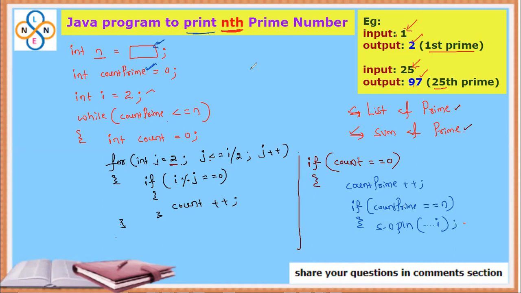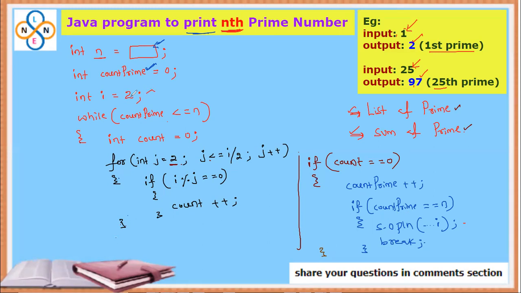Once we got the nth prime number, there is no need for the loop to continue. Therefore, here I am using a break statement. Break will break the current loop. So where are we writing this break statement, inside the for loop or inside the while loop? Outside the for loop, but inside the while loop, so this will break the entire while loop. It means the control will come out of the while loop as well. This is the closing of this if, followed by closing of this outer if. Then what do we have to do last? We have to close the while loop as well.